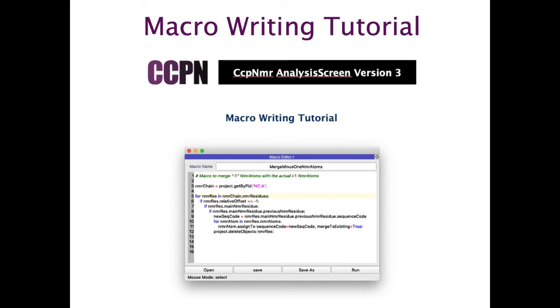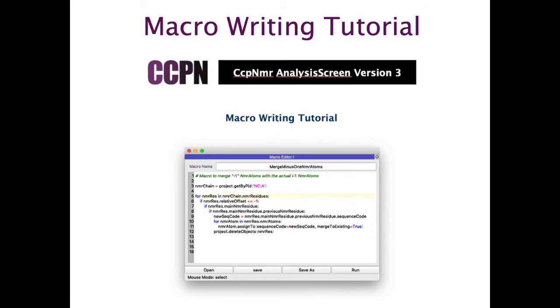So at the moment we have about a third to a half of this. Hopefully by the end of the summer it will be done. A new macro writing tutorial which will take you through all of this macro writing, some of the things I've just been talking about, take you through step by step building up, writing different types of macros. It assumes very little in the way of Python knowledge.